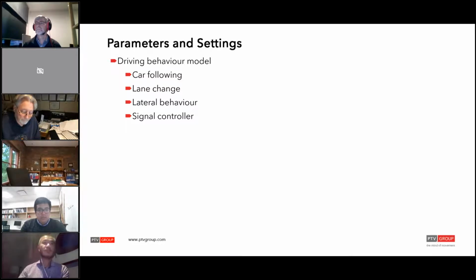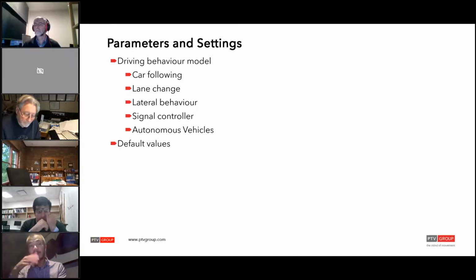Now, with the emergence of new technologies, new behavior, new trends, we are also trying to improve our software to keep up with the changes and to cater for new use cases. For example, recently we have introduced new standard driving behavior sets, driving behavior models for autonomous vehicles.